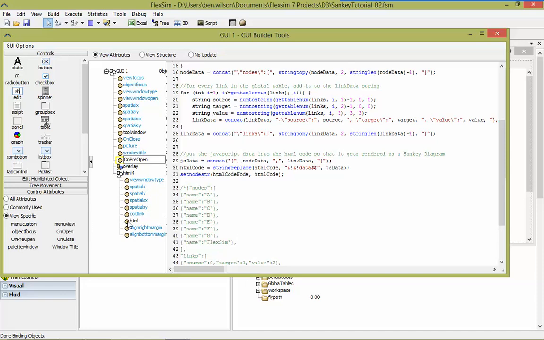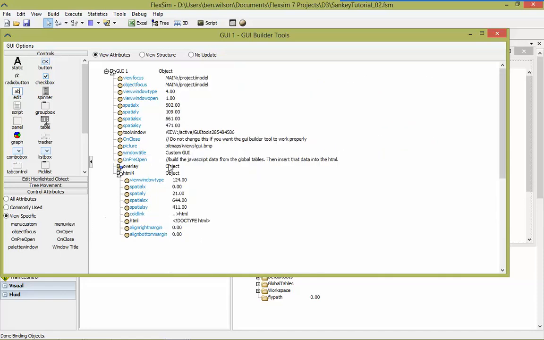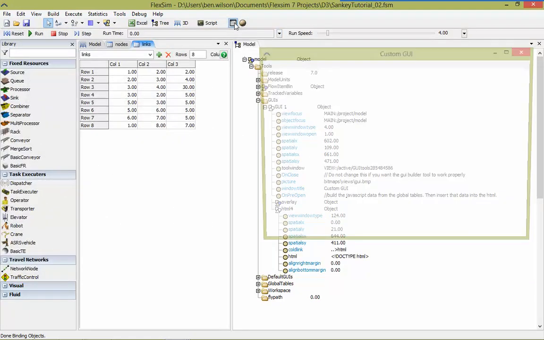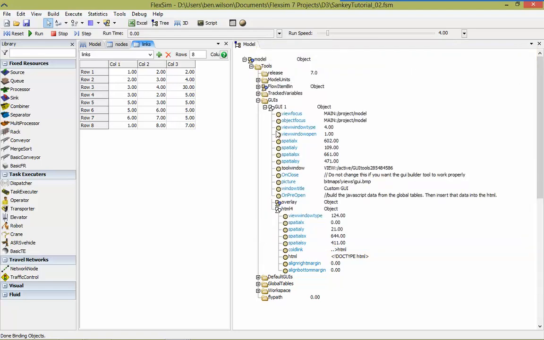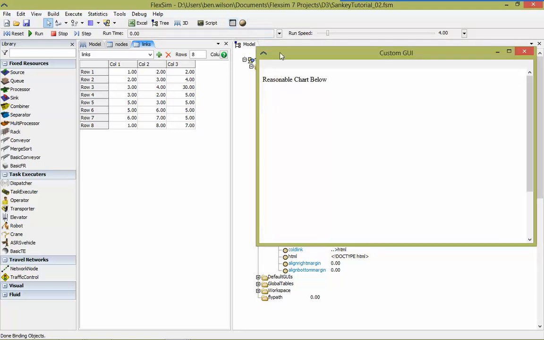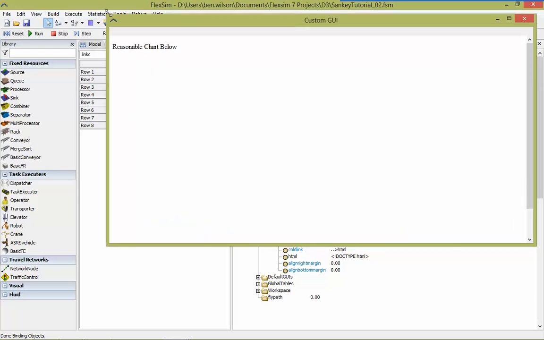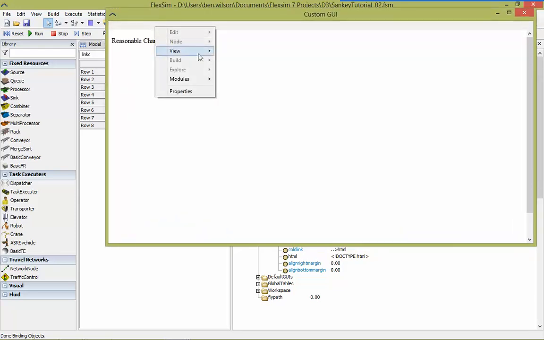And then when it renders the graph, if we've done everything right, we've got an error. Let's see. Oh yeah, I'll show you a little debugging here.